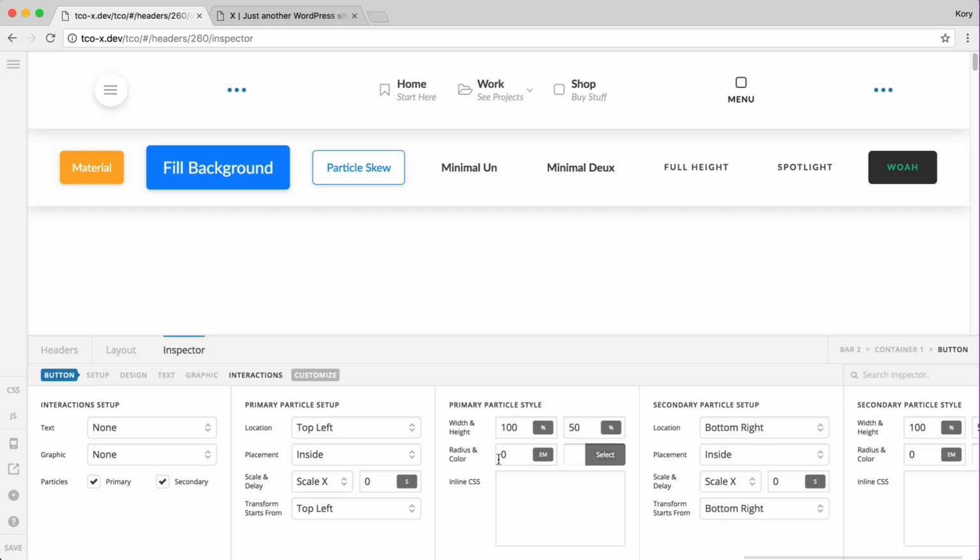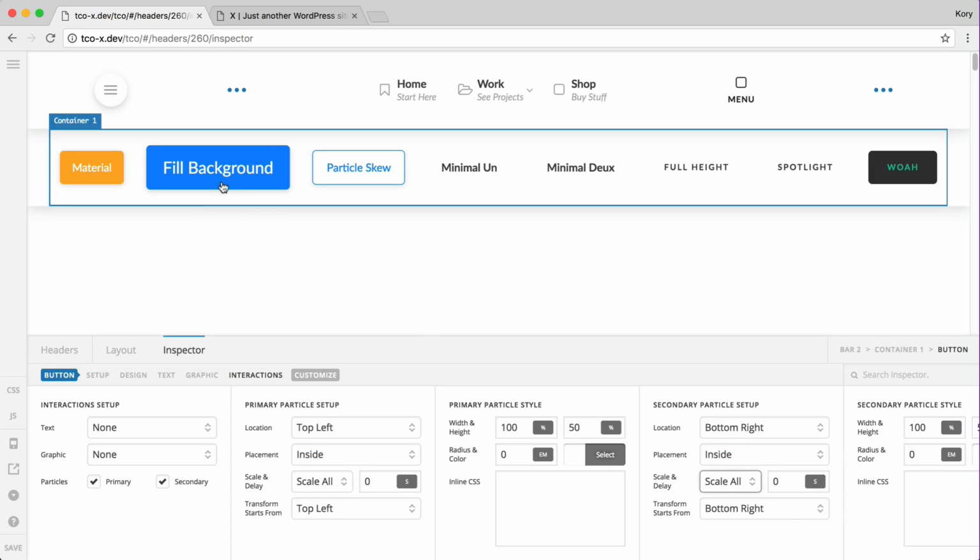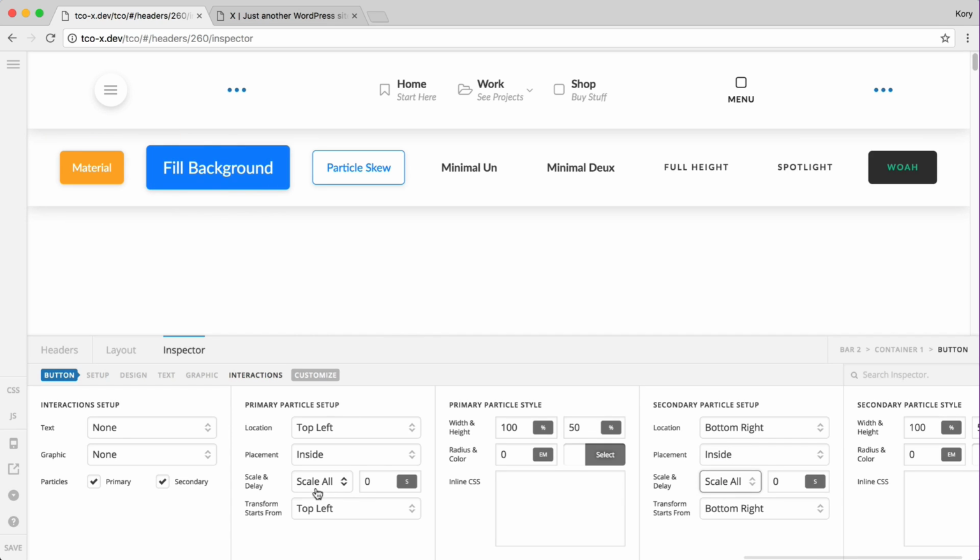And that's kind of nice because you can play around with altering these directions and getting essentially a different effect. If you were to just make this say top, sometimes these would not do exactly what you're expecting. And that's because of the positioning, the physical positioning on the button itself. So having those match is kind of nice. You can swap those, and then we could even do scale all. Now remember, these are going to start from the corners. So that's 3 different looks right there, simply playing around with the scaling options after we've set this up.